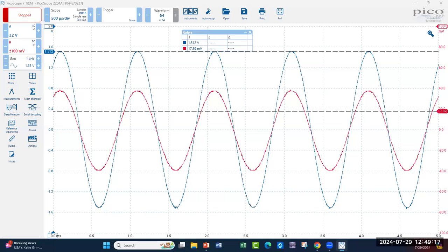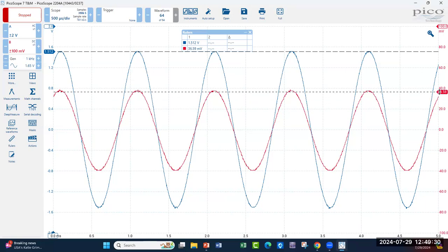Okay, let's talk a little bit about troubleshooting, because we anticipated at point C something in the 300 millivolt peak range. So if I grab my red cursor and put this to the tippy top of the red waveform and see what my display shows me, I'm at 37.4 millivolts. Now, wait a minute. Something's wrong with this. It should be 370 something millivolts. Why is it at 37 millivolts?